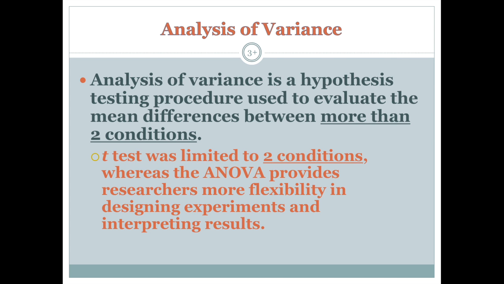So analysis of variance. This is a hypothesis testing procedure, so you're still going to go through that same 4-step hypothesis series, right, of setting your alpha and finding the critical region, that kind of stuff. But now what we're doing is we're actually shifting. With t-testing, we're limited to 2 conditions, either a pre or post-test or a matched sample. You're comparing 2 different groups, right? With analysis of variance, or ANOVA, you have more flexibility in designing your experiments, interpreting your results, finding out which one of the groups vary differently. So we're not going to be limited to just having 2 conditions.